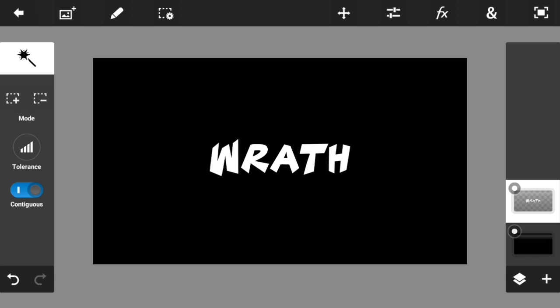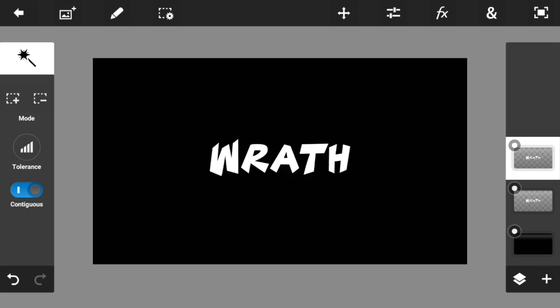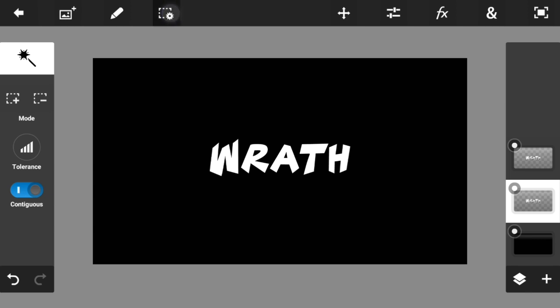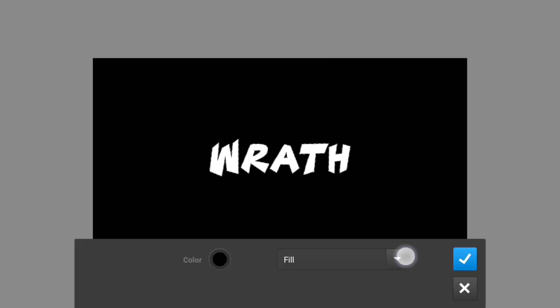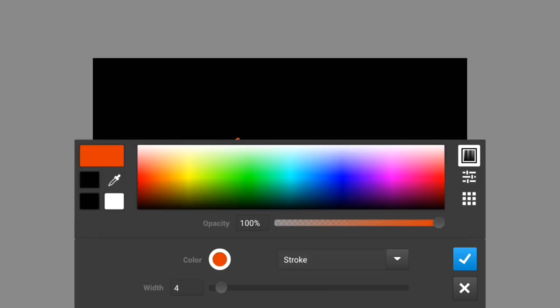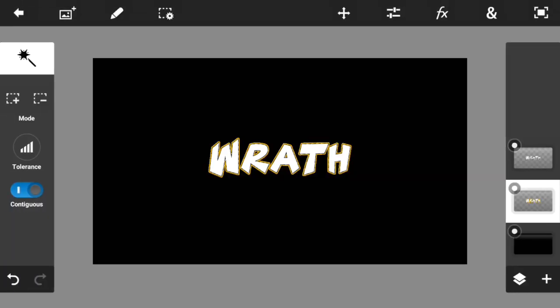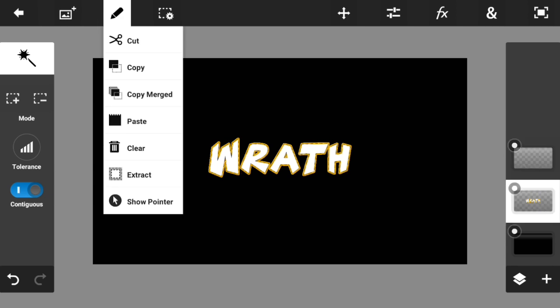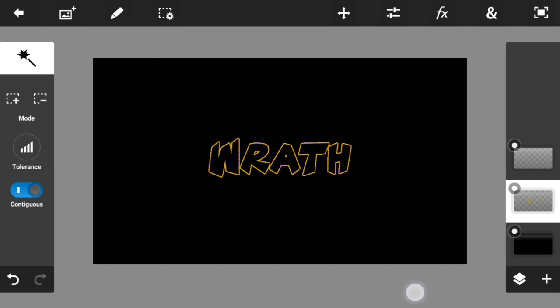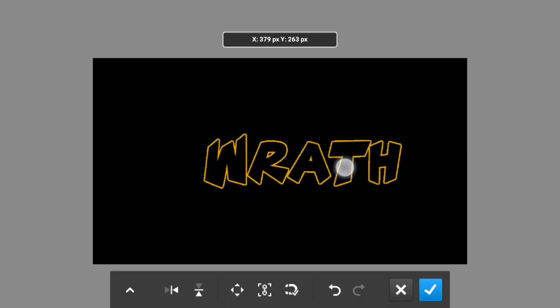Now tap on the plus sign, go to duplicate the layer, and press done. Once done, tap on the bottom layer and tap on the select pixels option. Then open the fill and stroke menu, go to stroke, and change the color to whatever you want as your outline — I'm going to choose a goldish orange color. Press the check mark. This is very important: tap on the image, tap the pencil, and press cut. Do the same routine to the second image at the bottom. Tap on the gray part so it doesn't look weird.